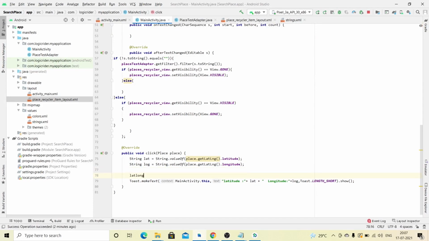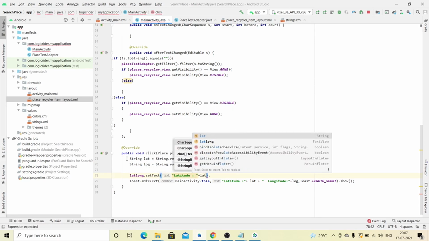We need to set the latitude and longitude to our text view. We are already getting that latitude and longitude in our string, so we just put that string data here.